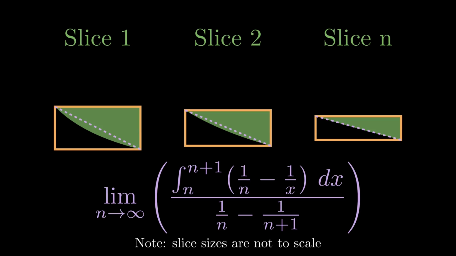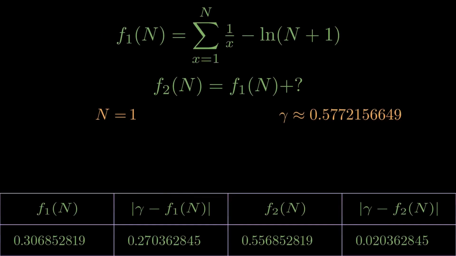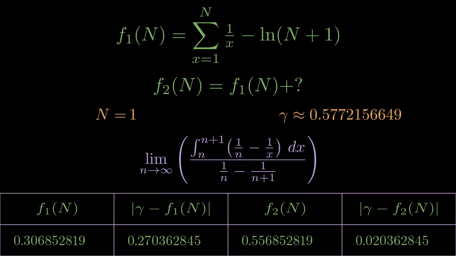This might seem like an overcomplicated mess, and that's because it is. It is just a mathy way of saying exactly what we just discovered, that these slices get closer and closer to taking up exactly half of their respective rectangles. This is a great opportunity to pause and consider what we have done, what we want to do, and how this information could be helpful in accomplishing that goal.